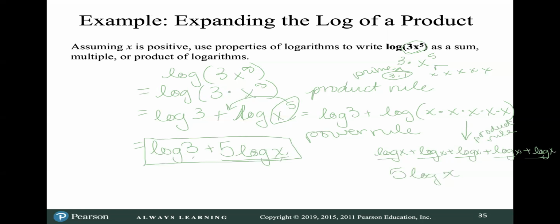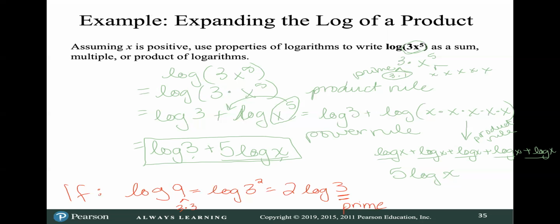Okay, if we have log of 9, even though 9 is just a number, we still need to factor that. 9 is 3 times 3 or 3 squared. So then I can write this as log of 3 squared, and that's 2 times log of 3. So when we're simplifying, even our numbers, we want to write them so that the argument of a logarithm is prime. Cannot be factored any further. Anything that's not prime, we can simplify further, okay?